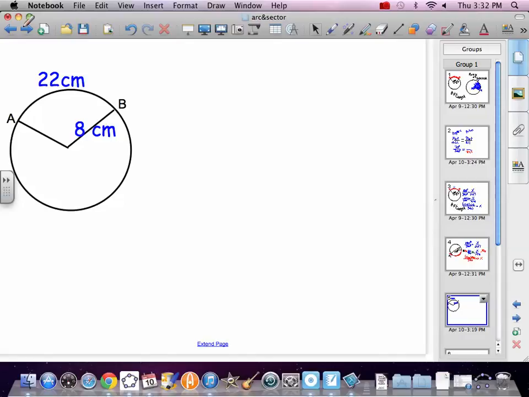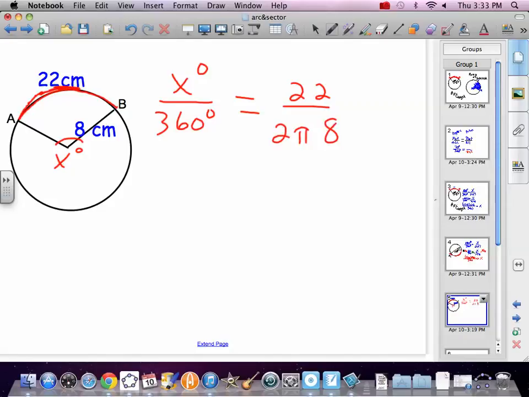Alright. Let's see, we know that 22 is from A to B. That 22 is written right next to the arc. So we know it is the distance from A to B. And we know our radius is 8. Oh, they don't tell us the angle. So I guess our job is to figure out the angle. Alright. So fraction again. Proportion. Part of the circle over 360 equals part of the circle 22 over all the circle, which is 2 pi r, 8.